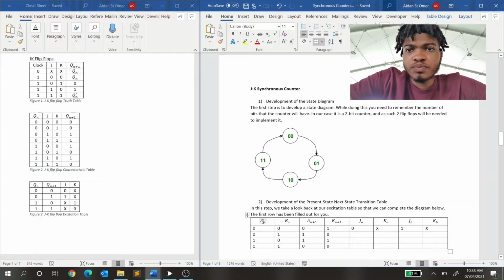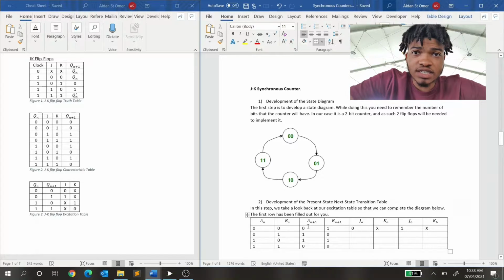We look at the present state is 0 and the next state is 0. For JA, we look at the excitation table. 0 0, J will be 0, so we place the 0 in here. We look at K now. For 0 0, K needs to be X. X in this case is a don't care. It can either be 1 or 0, it does not matter. So we place X here.